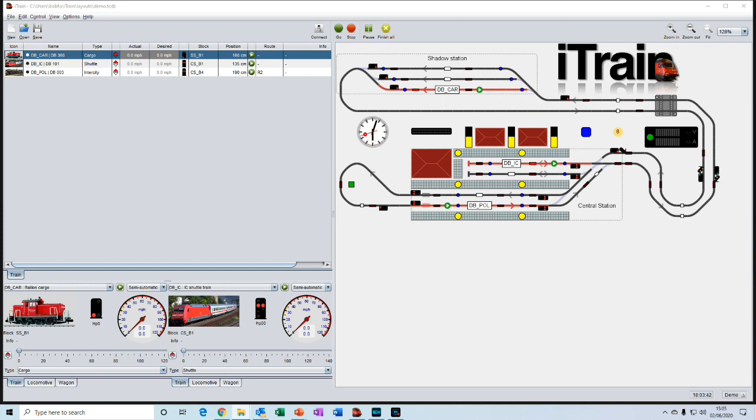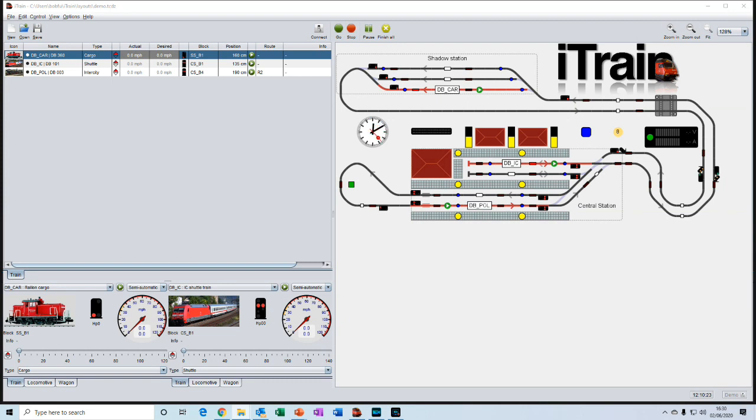However, most of you probably already have a layout and you're keen and eager to see if you can get iTrain connected to it, and that's what I'll show you in this video. So we'll use the interface editor to create a new interface for your command station.